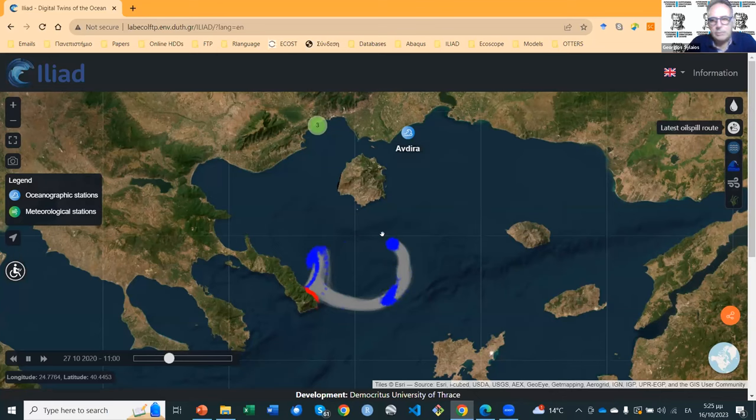So this is more or less what I wanted to show you through the platform we are developing. All the data from the models, from the citizen science, and also from the sensors we deploy in the sea will be integrated in a platform like that and will be packaged as a dockerized system that will be uploaded on the marketplace of Iliad later on.